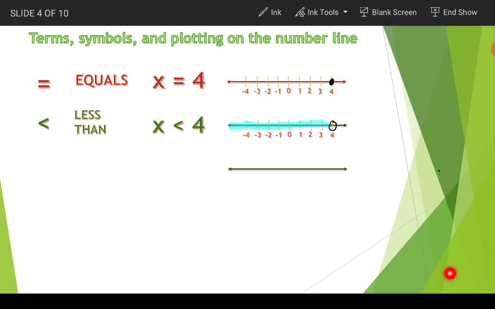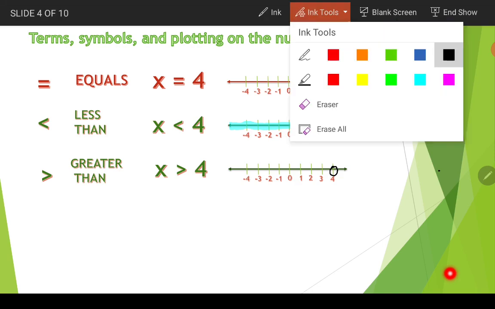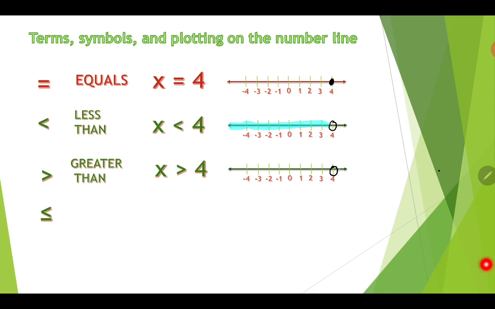Now, another symbol is the greater than symbol. So, example is x greater than 4. Okay? So, ibig sabihin, ang mga numbers lang na pwede maging solution ay lahat ng numbers that are higher or greater than 4. Pero si 4, hindi rin siya kasama sa solution. Hindi pwede maging value ng x si 4. Kaya yung ilalagay kong circle is a hollow circle. And then, isi-shade ko lahat ng numbers na greater than 4. Yun yung mga numbers na nandito sa right side ni 4. So, isi-shade mo yun. Hanggang sa positive infinity yan.